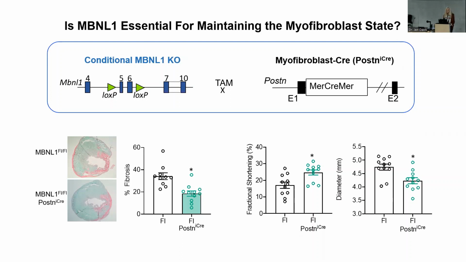And so the results from this experiment are shown for you here. And what you can see is that we still can impact the fibrotic response. It's significantly decreased. Even if you take muscleblind out following myocardial infarction, we actually get a better improvement in fractional shortening, as well as a better rescue of dilated remodeling. So it seems to me from this study that there's a little bit of positive effect of a myofibroblast at first. You just don't want to keep them around too long.